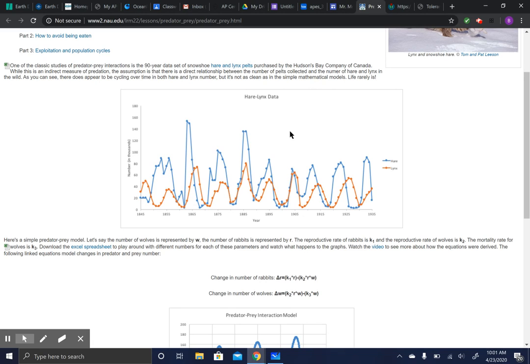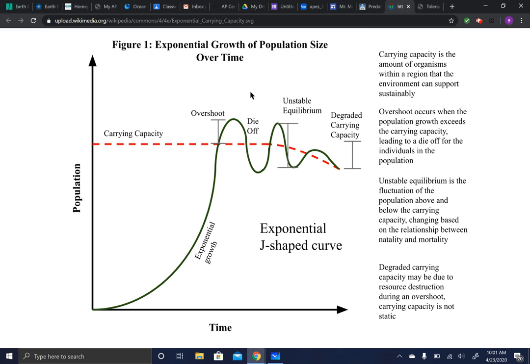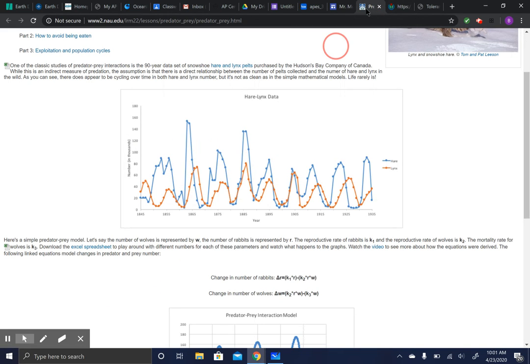So if there's a lot of hare, and then the lynx get to eat lots of hare because there's a lot of hare running around, eventually the hare population will decrease, and then the lynx population will follow. They will decrease because there's not enough food for the lynx to eat, and then it oscillates over time, and that relates directly to these oscillations, right? So let's say the hare overshoot, but then the lynx eat them up and they decrease, and then again the lynx will decrease and follow, so it's basically a balance between those, but it's related to the overshoot and carrying capacity, right? So if there's too many prey, too many predators, things work together, and that's why this goes up and down. All right, hopefully that made some sense there.